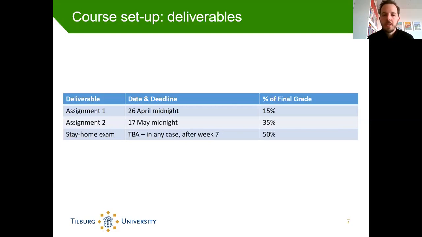So after this block, as you might know, first there will be the exams of block 3 that have been postponed. And after that, there will be the exams for block 4. So about probably 2 or 3 weeks after the block, there will be this stay-home exam. And the exact date hasn't been announced yet. So we're just waiting on this date from the schedulers. Once I know it, I will communicate it to you.